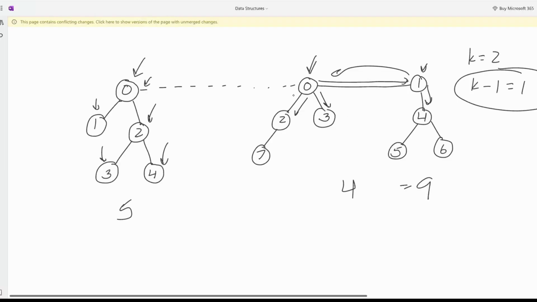So what we're going to do is we're going to pre-process this tree. We're going to start at every node, and we're going to see how many nodes we can reach with k minus 1. Right? So then once we have this, we can store it in a hash map. So say we have for 0, we can get to 4 other nodes. For 1, we can get to 2 other nodes. Say for 2, we can get to 0, 7, 3. So here we can put 4, right? So that's what we're going to do. We're going to do a BFS from each different node and record the answer in a hash map.